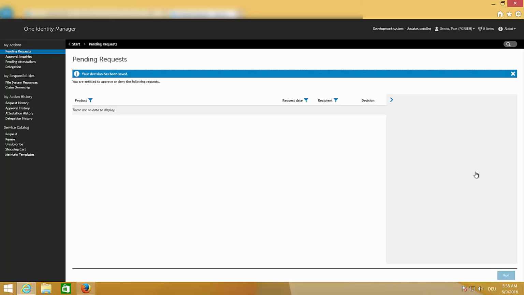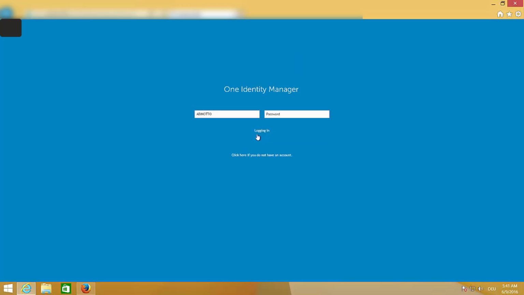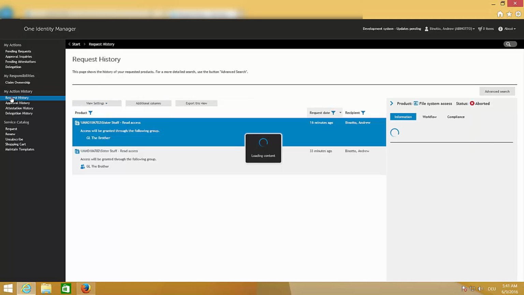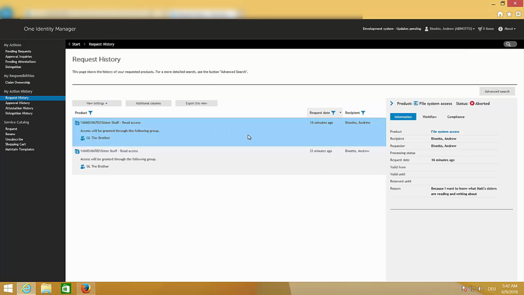So here the business owner has said, okay, I'm okay with this. I'm going to approve. But that's not the end of the workflow. Now we're not going to walk through the whole thing here, but it's a fairly simple description. So to check the approval, I can log out as Pam, and I'm going to log back in as Andrew. And I have my request history here. And you can see that I put one through about 33 minutes ago that was denied. I decided here, I'm going to try again.